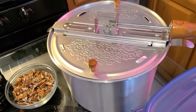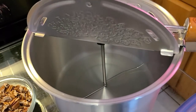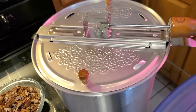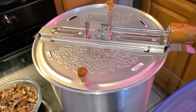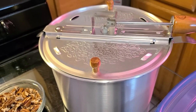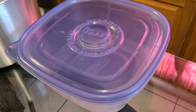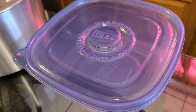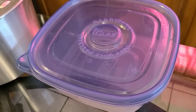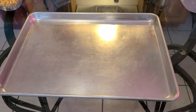Now, this is a manual hand cranked 6-quart popcorn maker, as you see here. So you're going to need that. And you can also use any other type of popcorn machine, such as an air popcorn maker or even the traditional kind. And you will also need an airtight container. Now, this is one of the most important things to have, because this is going to play a role in your popcorn staying fresh and crispy. And for the rest of your tools, you will need an 11 by 17 inch baking pan.